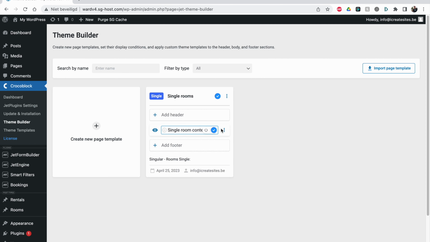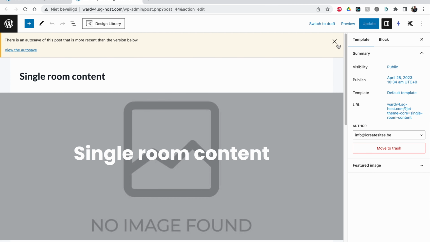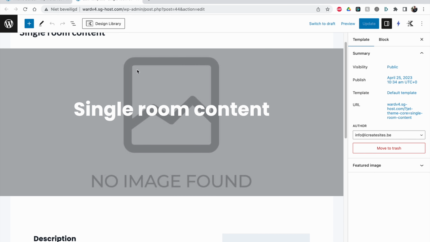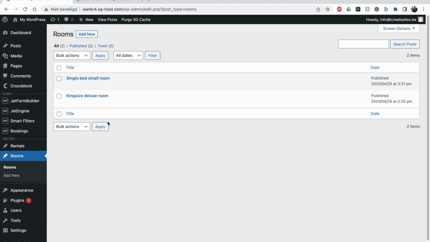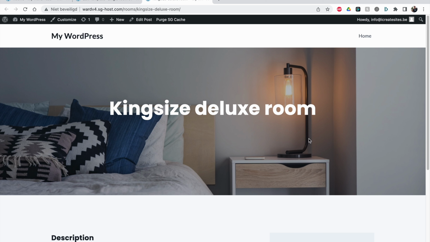Let's open this up. So let's go and edit content. What I've created is something like this. We have a background image. There is nothing to see here, because if I open up my rooms and click on view, you will see it imports the image dynamically.